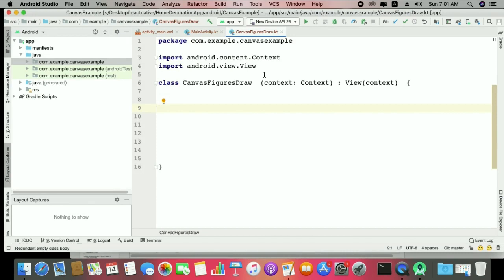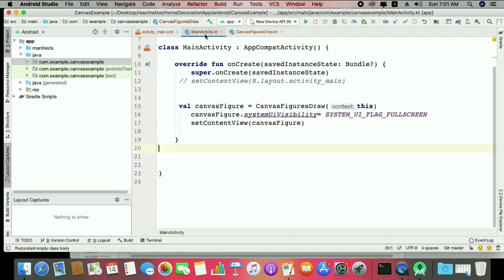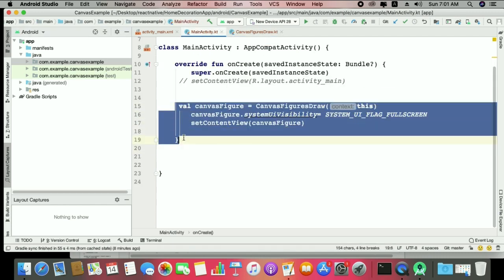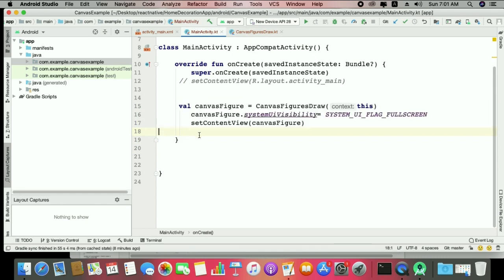Okay, so let's start in Android Studio. Here we have a simple Kotlin class file named CanvasFigureDraw, and as we did last time on the canvas, you must watch that session. Then we call it in the main activity: we hide setContentView and directly use this class, CanvasFigureDraw, like this. Please watch the first session, where I already described these things.